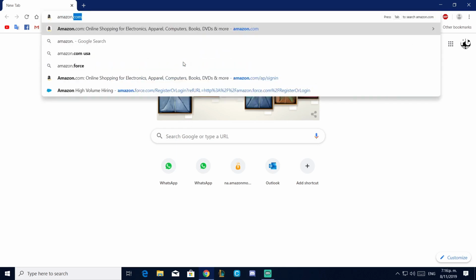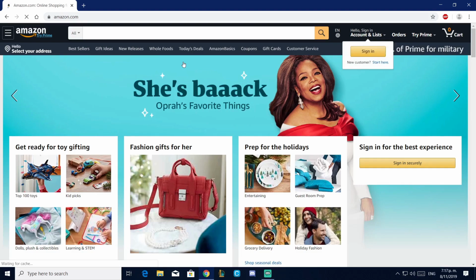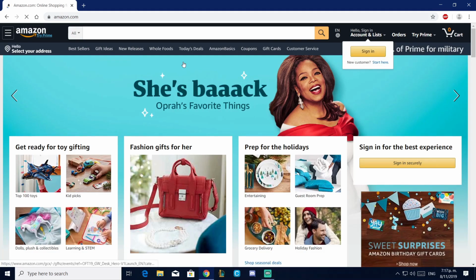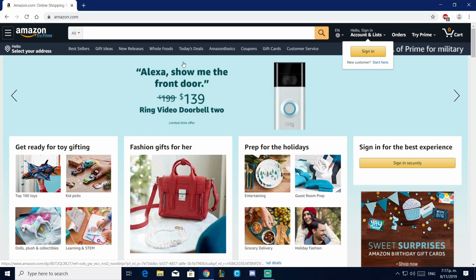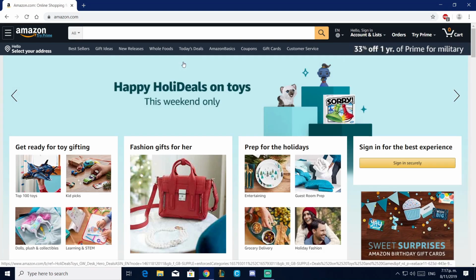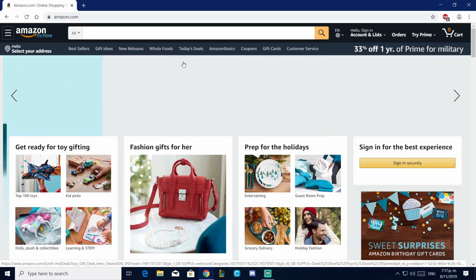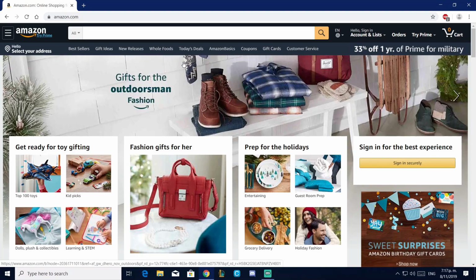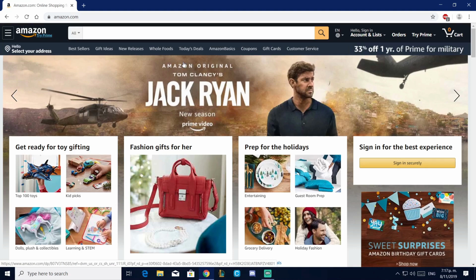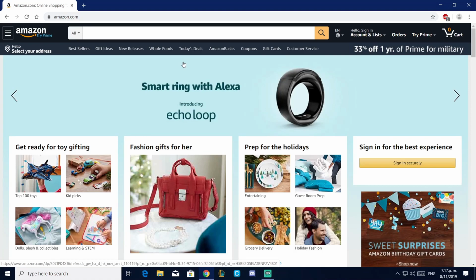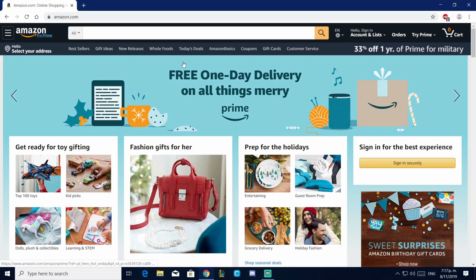So let's go to the Amazon page. Of course, it's gonna be Amazon.com for US. If you live somewhere else, you may want to check if Amazon has a specific page for your country. If you live in the UK, there is Amazon UK, which is gonna be really simple, Amazon.uk. If you live in India, there's a specific domain or marketplace for India. So you may want to check that first. But if you want to purchase on the Amazon US page, which of course is the biggest marketplace for Amazon.